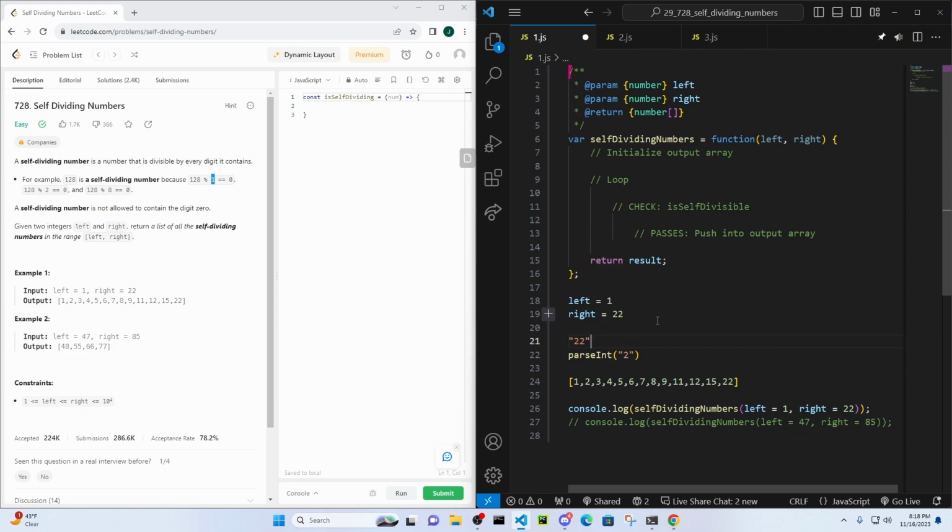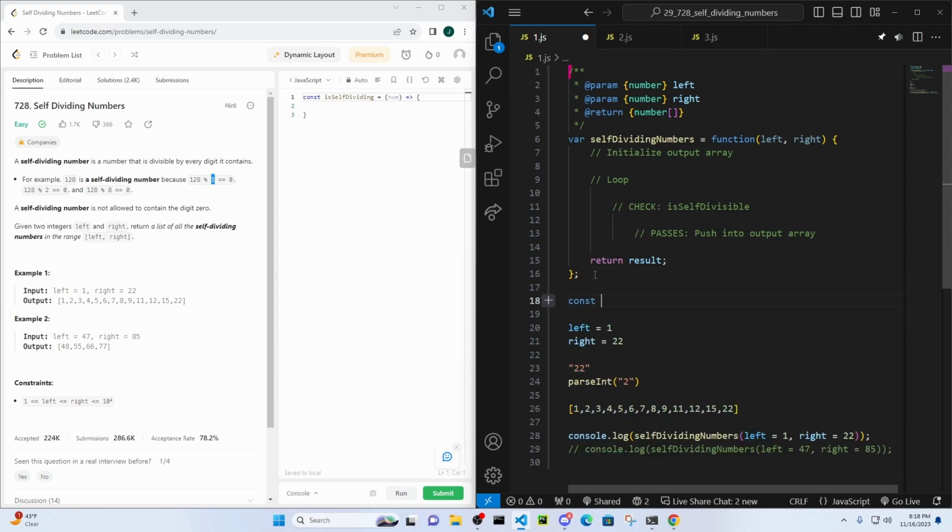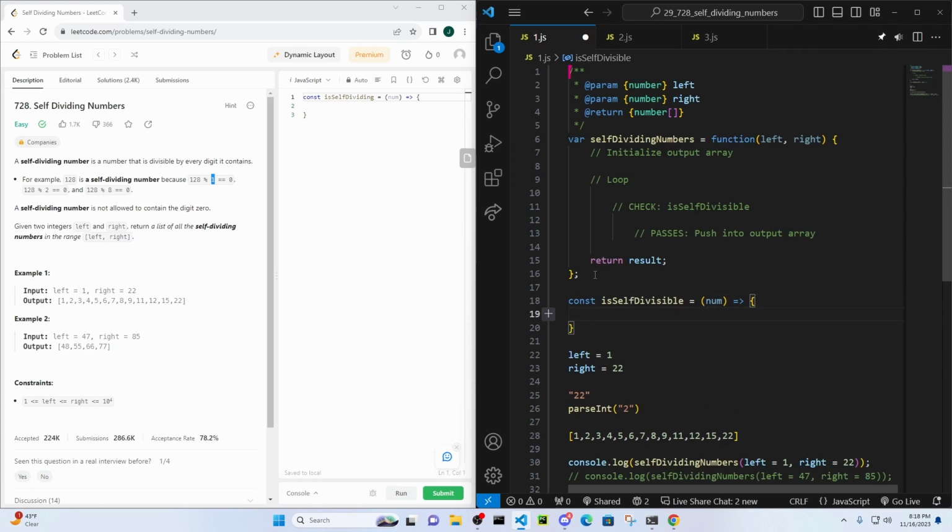So I actually created a separate function for this. I'm just going to go ahead and say const is self-divisible. And I'm passing in the number. And the first thing I want to do is convert the number to a string.